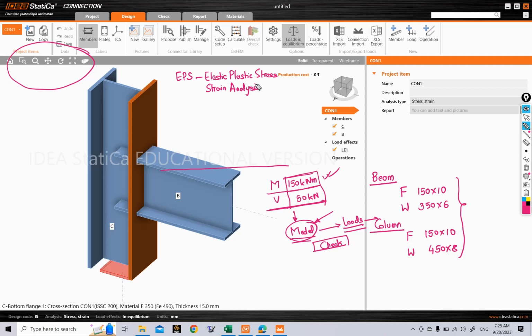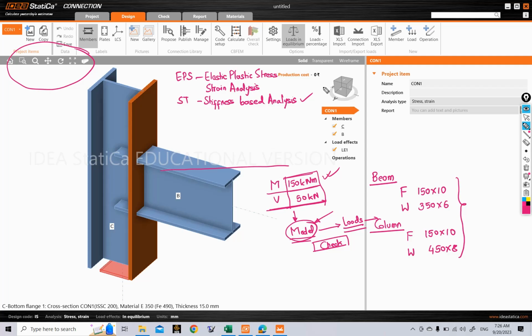So this is the normal analysis technique that we will be using to model our connections and check for the results. IDEA StatiCa is also capable of performing stiffness based analysis, or ST. This type of analysis is used to check whether a connection that you have modeled is capable of resisting moments or not.